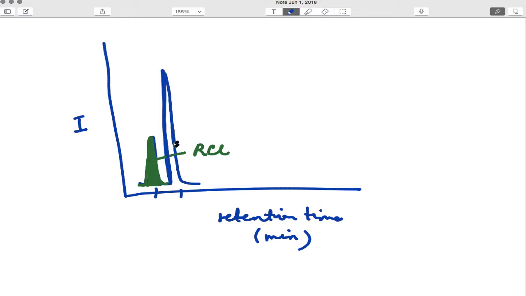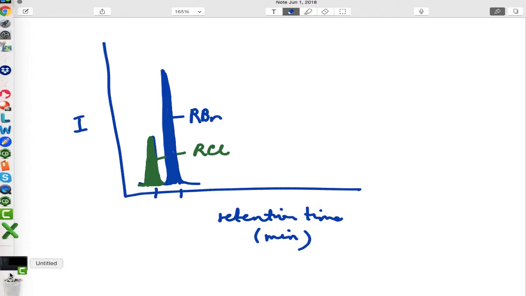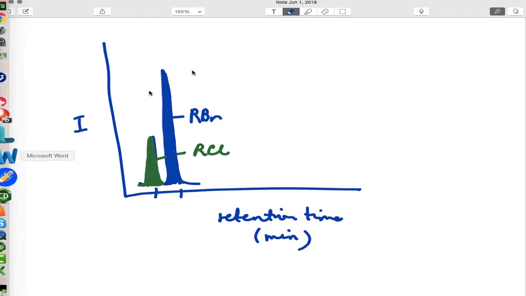So I may have mentioned in class different ways that we can determine the area without calculus. We could figure out the area using a triangulation method. If we pretended these were triangles, we could do 1/2 base times height calculations. You could also cut this peak out and cut this peak out of the piece of paper and weigh them, so you can get the area ratios that way. Luckily for us, we have the computer do that, but it still involves calculations. So let me show you that.